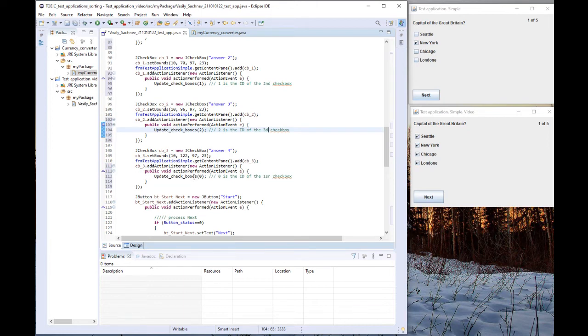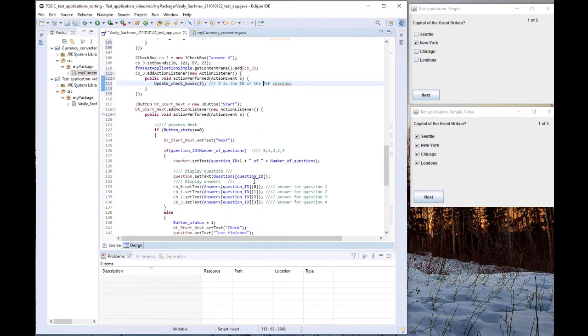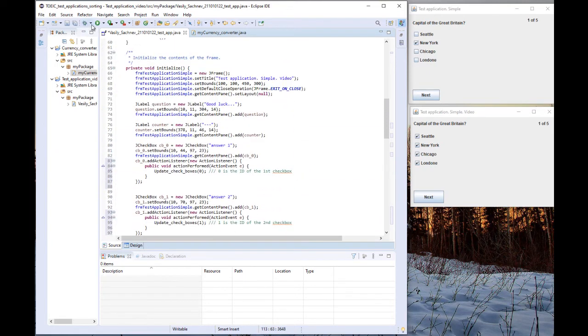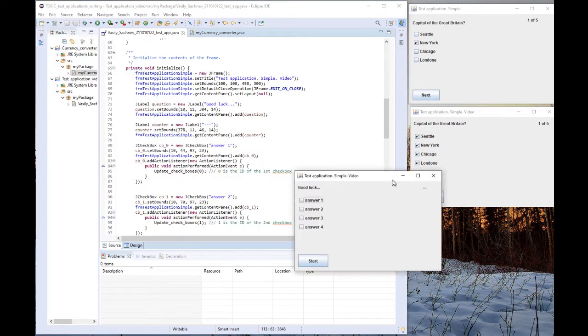And the last one, I place 3, because 3 is the ID for the fourth checkbox. And now it must work. Let's see.